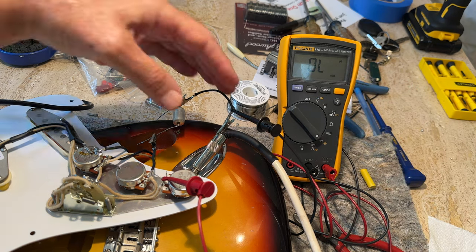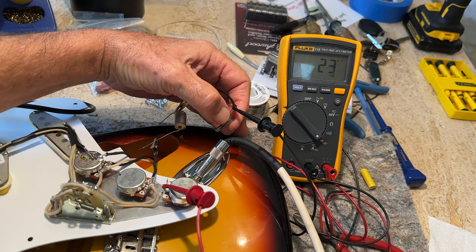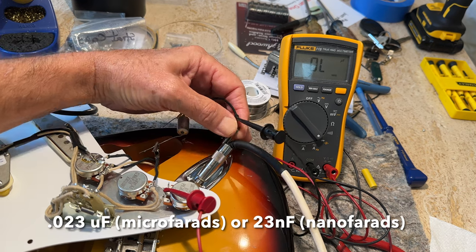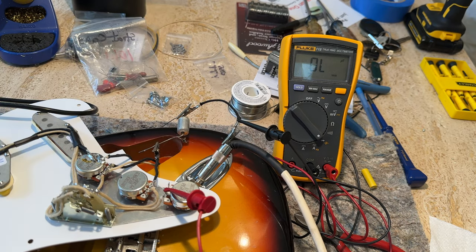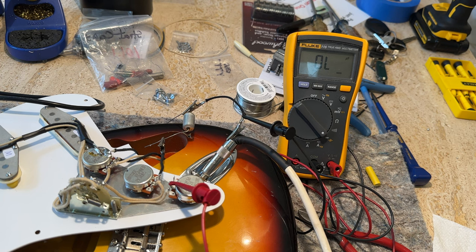But as soon as I take this off, you see this is a 0.023 capacitor. See? So basically that's what the capacitor is doing, is grounding your signal, and it's going through that capacitor. Okay, well the next step is I'll put it together and show you what it looks like.